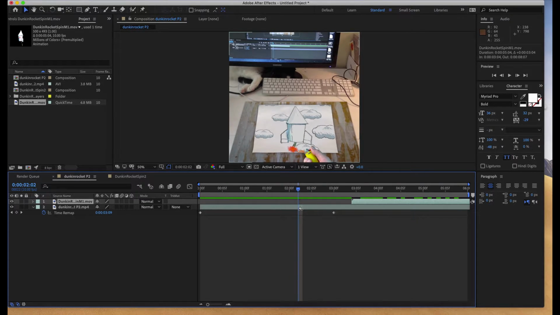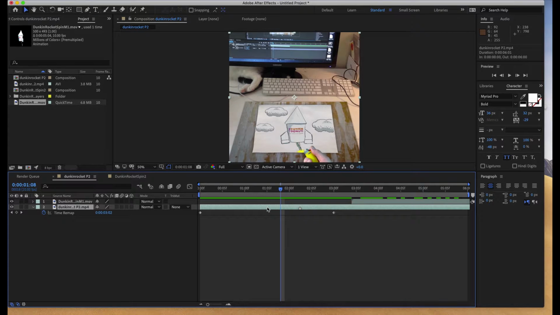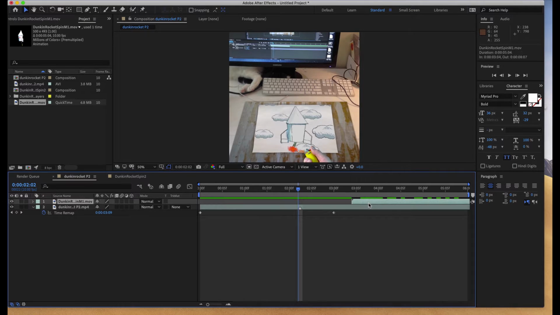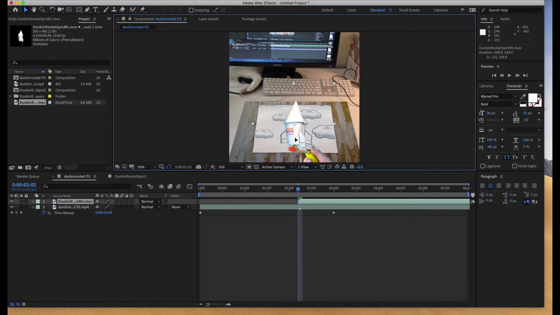Now, what I've already done is I've put a marker roughly where I need it. And I can put a marker in by selecting the clip in question and then hitting the asterisk key on the number pad. That's the little star shape above the minus sign. And that'll give me an idea of where I need this to begin. I'm going to drag the alpha channel rocket to that point in time holding the shift. And I'm going to put it over the page and the rocket on the page.